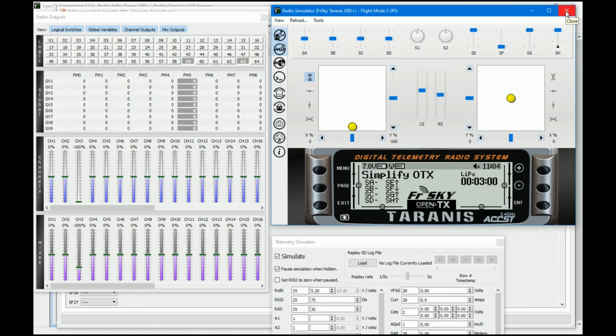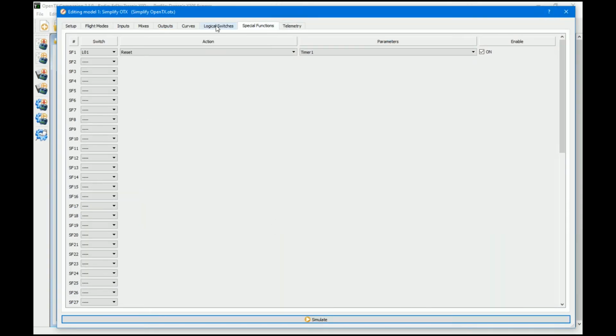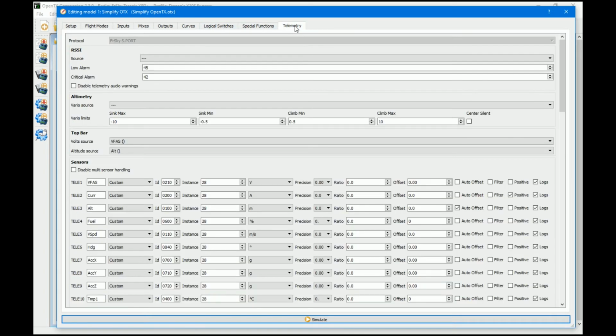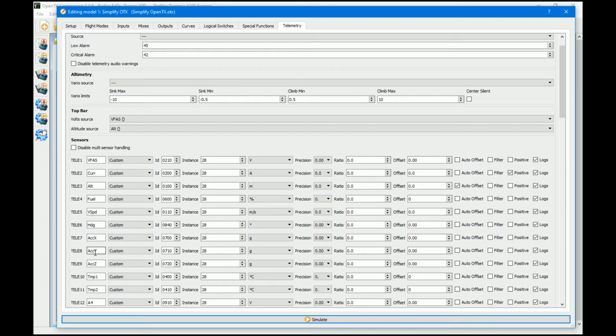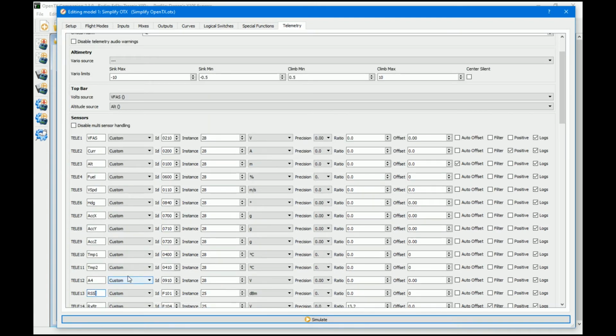But what if you wanted to completely avoid the accidental stuff altogether? If you've got any telemetry based receiver whatsoever, this one's set for S port, but it just needs to be any telemetry where you get back RSSI. I've tested this on a D4R2 and it works absolutely fine. So older receivers are not a problem, X receivers are not a problem. Anything modern will have it, and a lot of the older stuff will have it too. So all we need is RSSI.